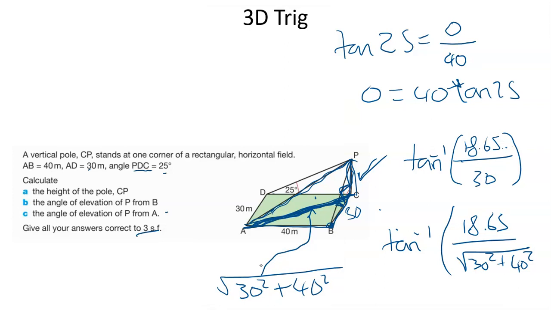Hopefully that gives you an idea through a couple of examples not to be worried about trigonometry or Pythagoras in 3 dimensions. The trick is to work out where's my flat triangle. You're not actually doing anything in 3D, you're simply taking a 3D picture and saying where is the flat triangle that I'm used to, that I can draw on this and pick out the side, or pick out the angle, and then I can just do my normal trigonometry or indeed Pythagoras.